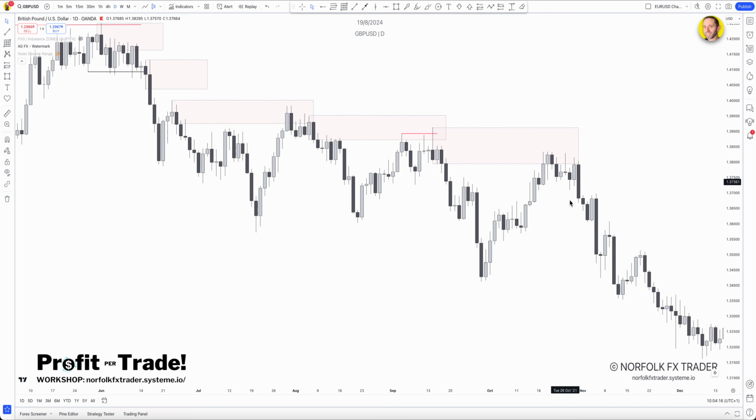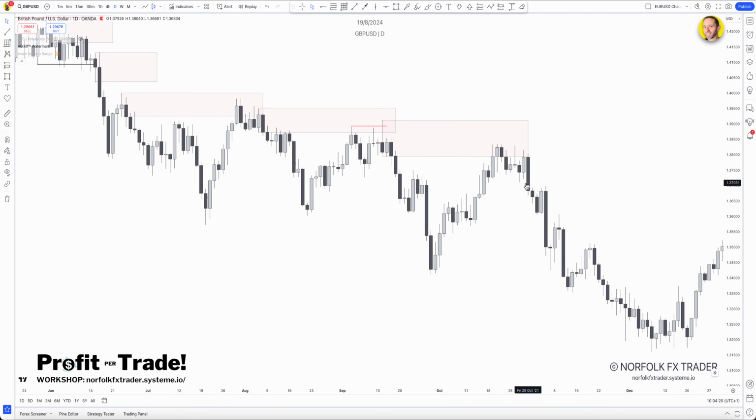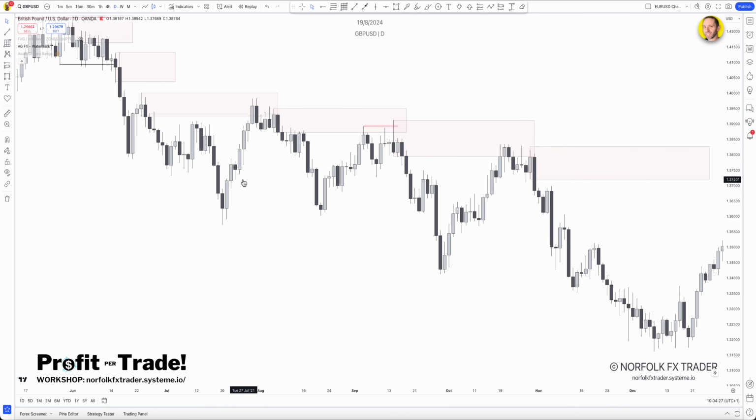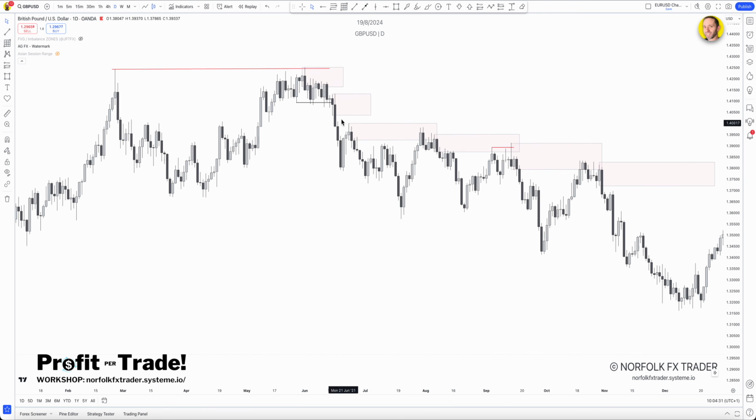So we have the drop down, pull back into supply. And again, look, we drop out. We have a new supply I can draw. Again, right here. And this is the continuation. This is the order flow. We just zoom back a bit. You can see the market is dropping out. We continue to fall down here. We pull back, we then drop out, and the order flow starts.